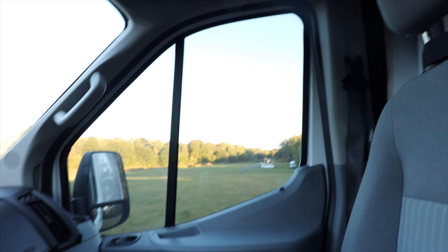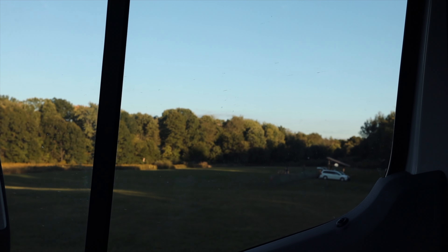I just rushed to the test field to give myself a haircut because there's just a little bit of daylight left. I've got about an hour and a half until we get back to work. Where we do our testing is an AMA field, and a lot of guys come out here and fly their planes — that's what's going on right now. I really need a haircut, so I think I'm just going to cut my hair in the van. I don't know how I feel about the mustache — coworkers and friends say keep it going, but I don't know who to trust.